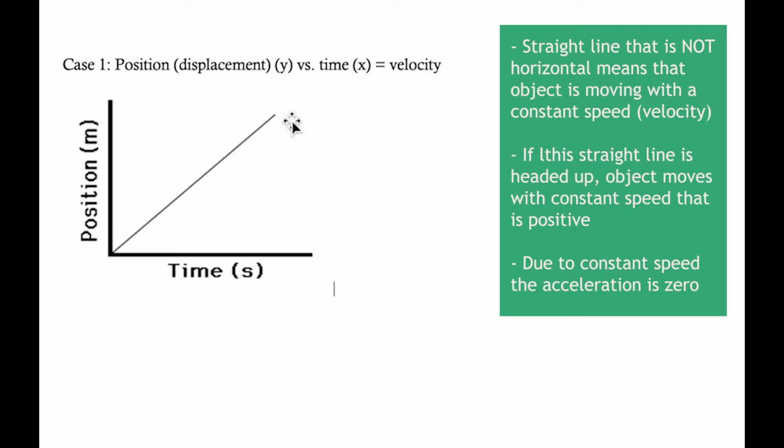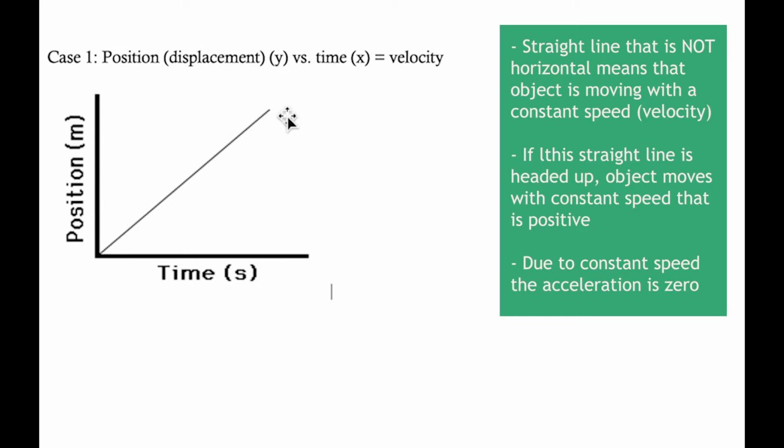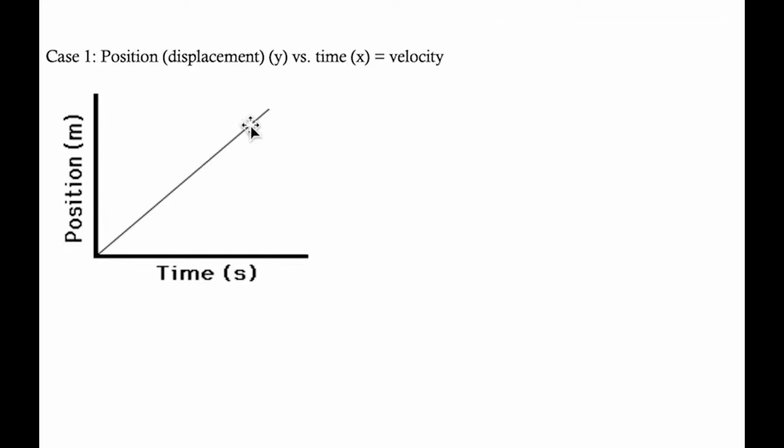Now, in another chapter of my book, The Khalil Cheats, even though the speed is not changing, okay, there is still acceleration. But that's not covered in this chapter. In this chapter, we only focus on the graphs, and in the graphs, we don't assume circular motion. We only assume motion on a line or motion in the air, okay? So here, if you see a straight line between position and time, and the straight line is going up, or maybe even it's going down, this means that the speed or the velocity is constant and there's going to be no acceleration.